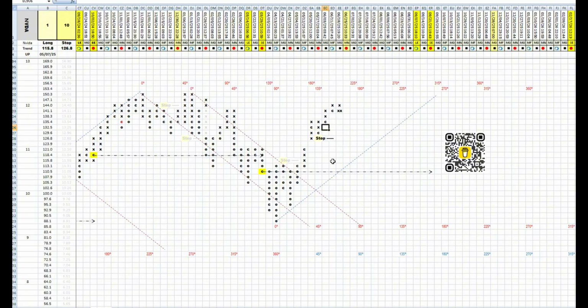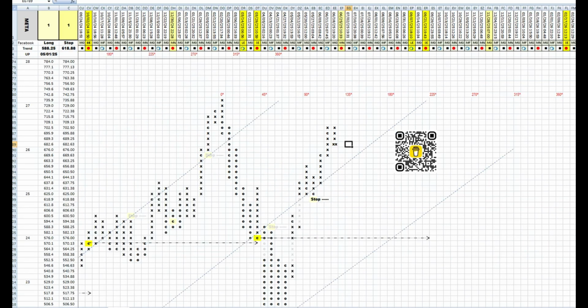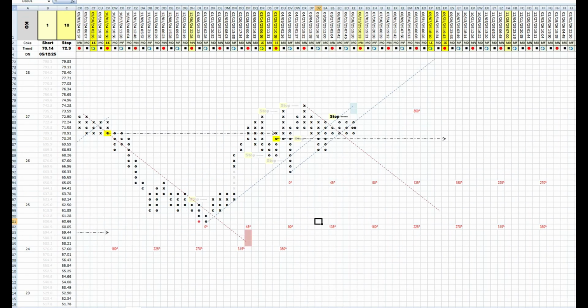Here's the one-to-one support. So this is a logical area, the solar eclipse close. I always like to see it test this at some point. So to me, that's a logical area and not terribly weak, right? Because we're above the one-to-one, but I could see that happening just on a quick measure. Here's Meta, Facebook. You can see it's just kind of there, no big deal, inside the previous range. Stops are down here, so nothing really new to report. Obviously, the one-to-one off the lows becomes support right in that region around the 650 area.